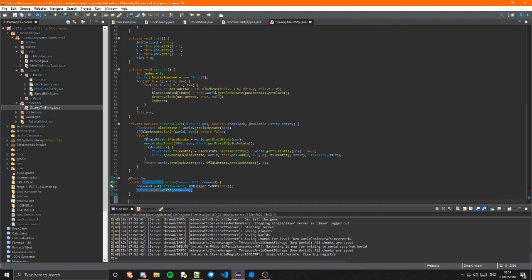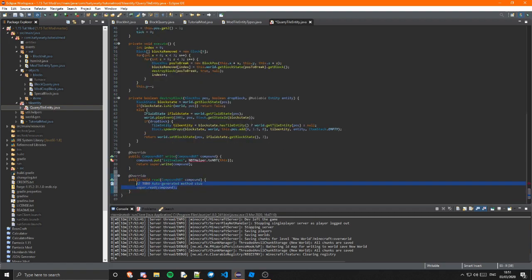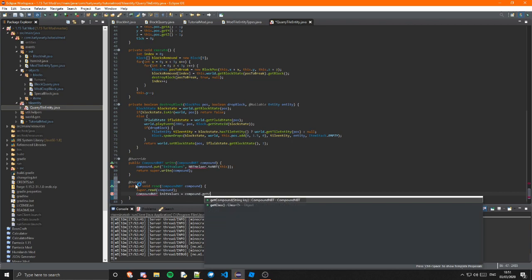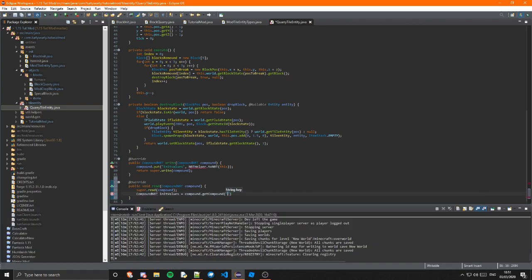Then we're going to want our read method, and in here we just want super.read, so I didn't need to remove that. And then we want to create the compound NBT, and we're just going to call that initValues, is equal to compound.getCompound, and that is init values, as that's what we declared it as right here.